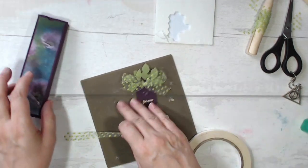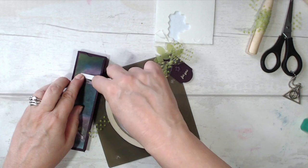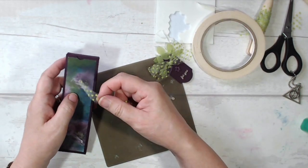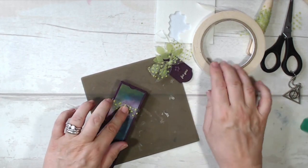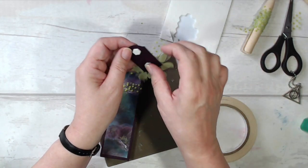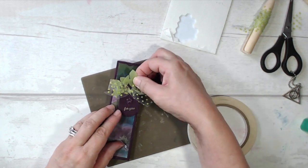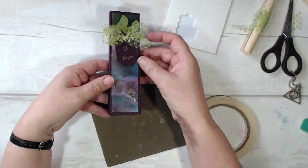Quite liking that. And I have another length of the ribbon that I have coloured, and a piece of tear tape, which doesn't want to give up its backing. There you go. And I'm just going to wrap that all the way around. And let's pop a couple of dimensionals onto the tag. And let's pop that in place so that it kind of looks like it's been tied on, but of course we know it hasn't. And there you go.